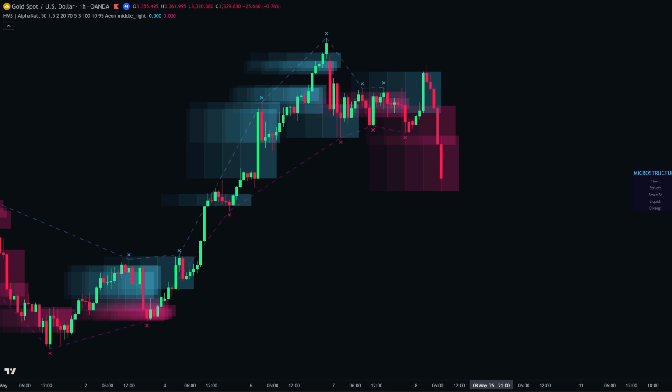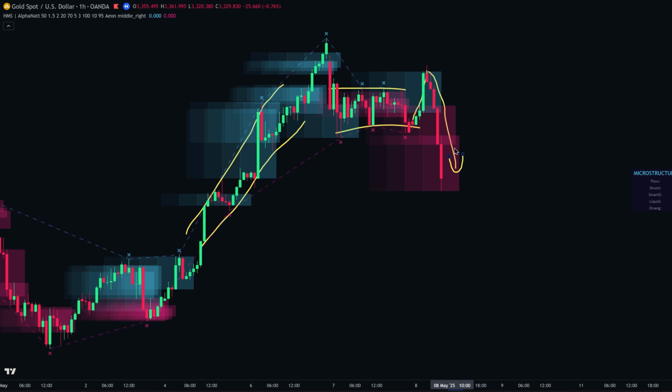Now let's flip the logic for the sell trade, and the process is just as simple. So price was initially in an uptrend. You can see price clearly pushing higher and tapping into all these blue premium zones. Then price moved into this little range band movement right here. From that point, price took out this buy-side liquidity and immediately flipped bearish. We actually took out the buy-side liquidity and price fell straight down.